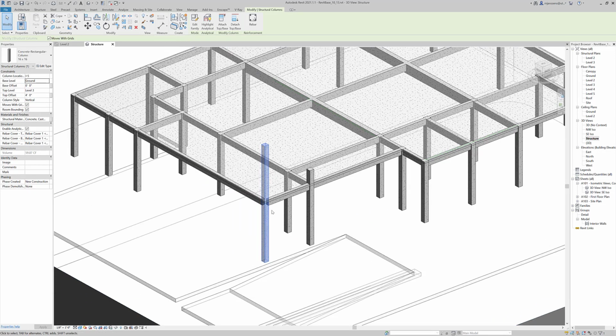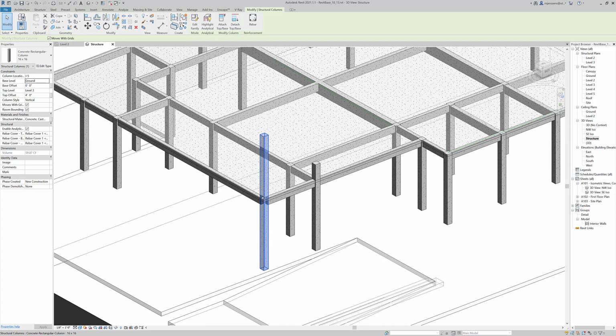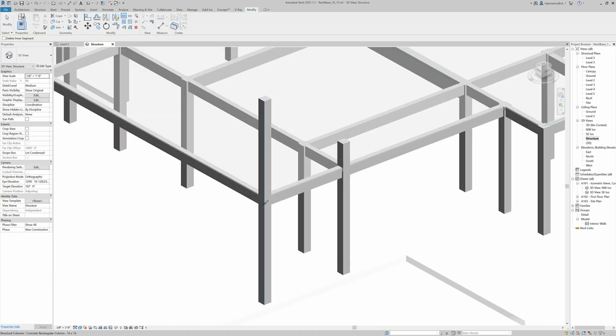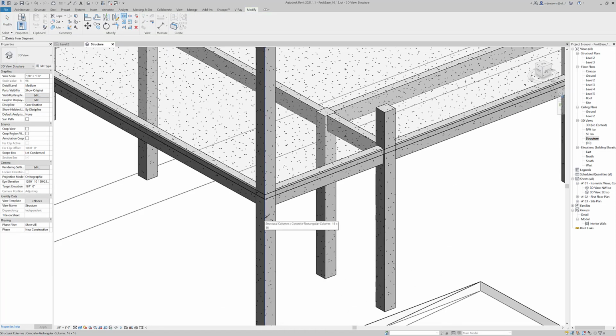If I had this element and I actually wanted to change maybe what dimensions it is, but I only want to change it on the floor above, I can go ahead and use the split command. I'm going to use the split elements. SL is the default shortcut, and you can see, if I hover over, it's going to tell me this is a structural column. I wouldn't worry about getting this directly in line with things.